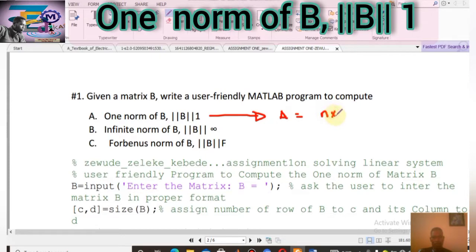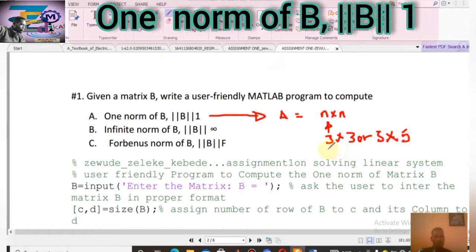This n may be 3 by 3, or it may be any square matrix, such as 5 by 5. It doesn't matter, by the way.